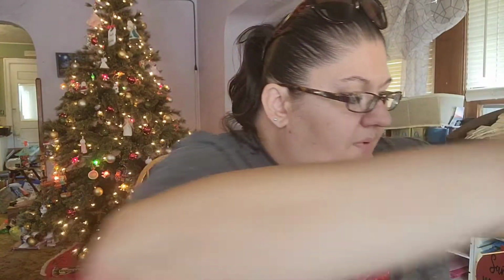Okay, so I have my chocolate, and I will say that the Dollar General brand is not my favorite for almond bark this year. Usually it's pretty decent, but not this year. It is not wanting to do what it's supposed to do. I don't know if they changed the recipe or what. So I got these miniature skewers at Dollar General. They are $1, and there's 300 of them. Definitely am not going to be using 300 today, but they will come in handy.